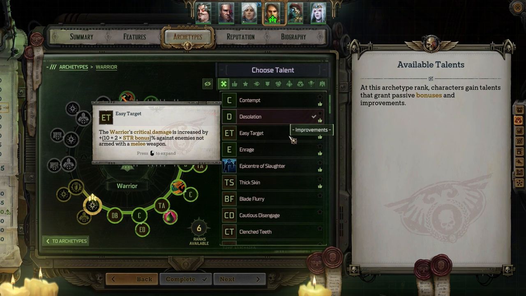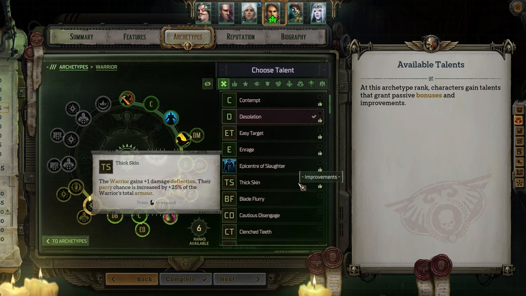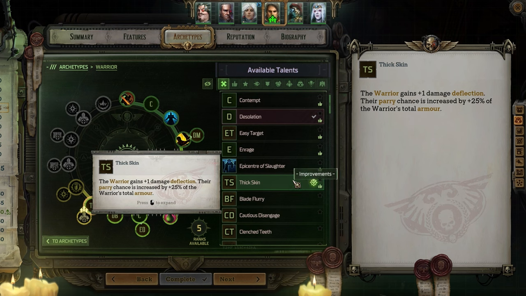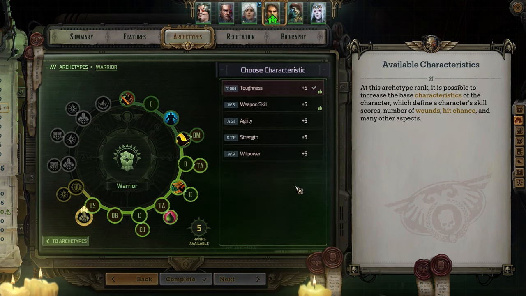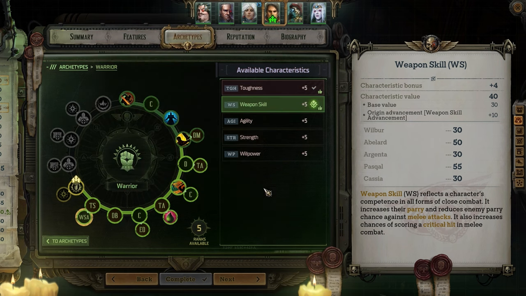Where it goes, critical damage increase. Don't care about crits. Don't want that. Thick skin. Plus 1 damage deflection. Their parry chances increase by 25% of the total armor. That's pretty good. He's getting toughness. Let's take the weapon skill, definitely.